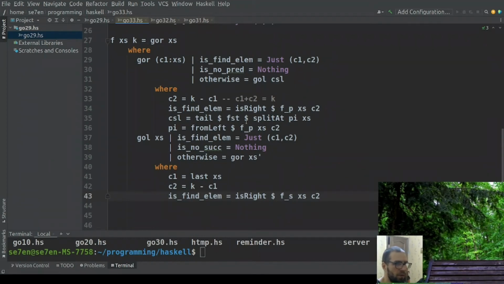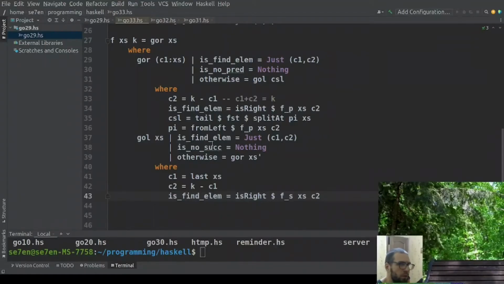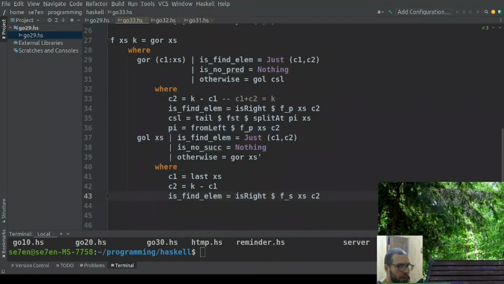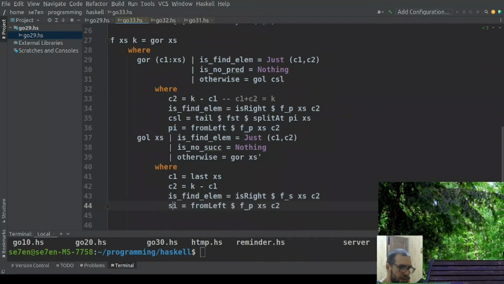Otherwise, what if we not find it? If we not find it, like in this case, we can copy it from here, but we have successor index, and we extract it from left function from our find successor function on our list with candidate 2. So we find the successor index.